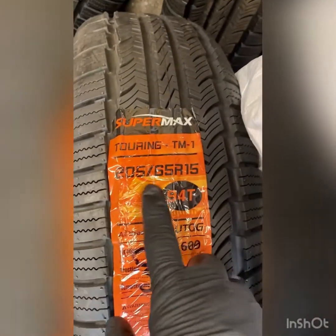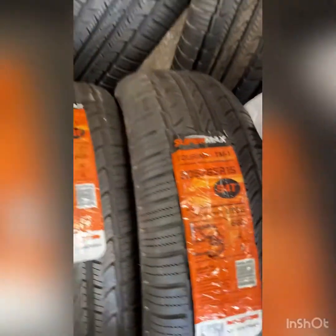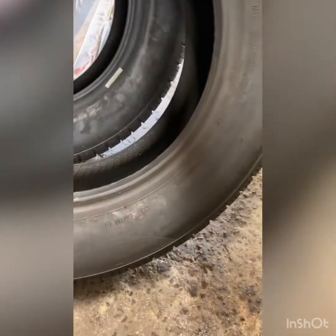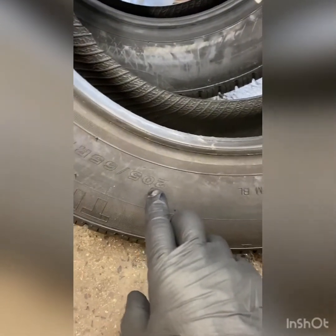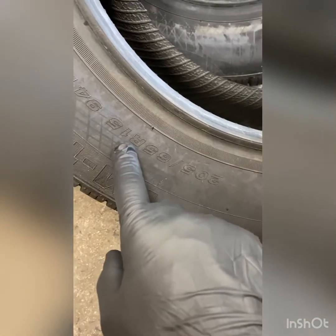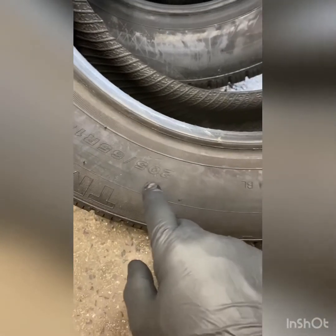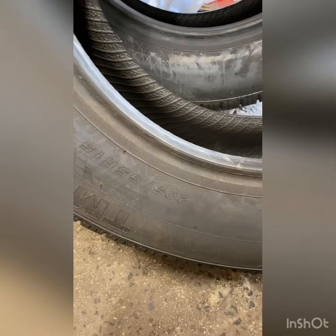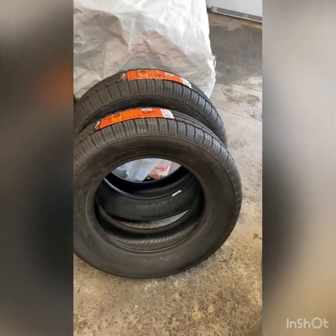205/65R15. You can find your tire size. Look at your tire, and you're going to see, it's kind of dark in here though, but right here it says 205/65 R15. But usually we just say the numbers, 205/65/15, and every tire station would know it. No need to say R, only T for something like a light truck tire.